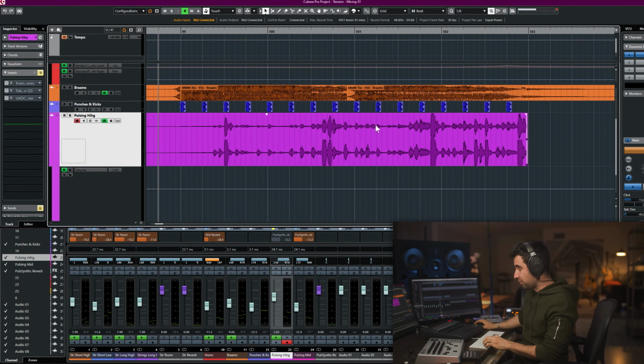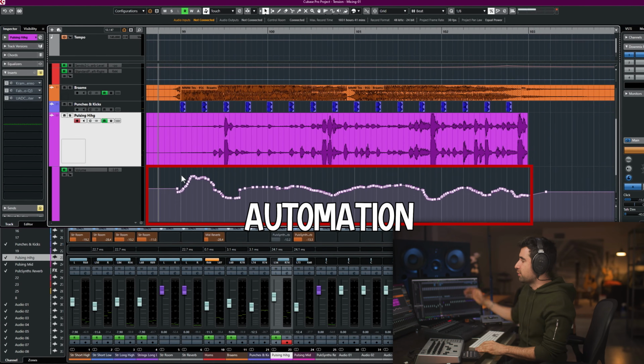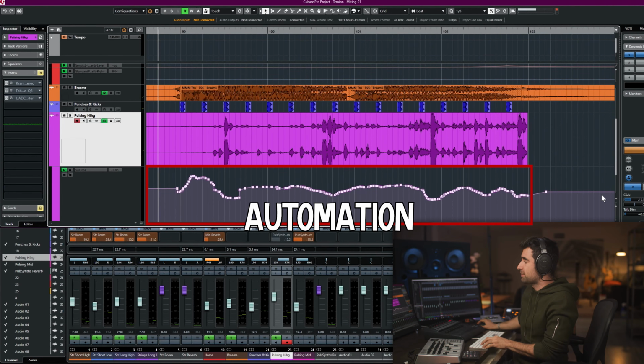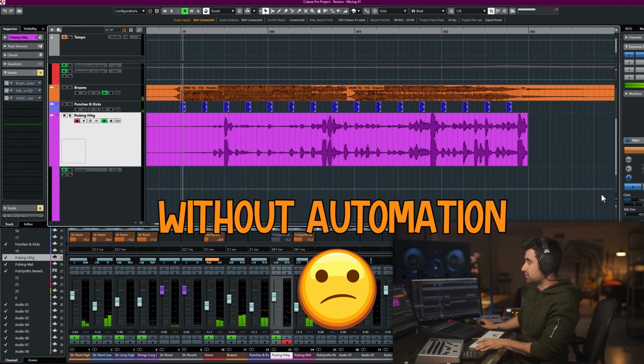So I'll explain how I got to the dynamic EQ. But I did a few things. So first I corrected this. It was standing out too much at that third beat of each bar. So the first thing that I did is a little bit of automation. So you can see how I'm bringing down the loudest parts. And now it works a little bit better with the rest of the track.